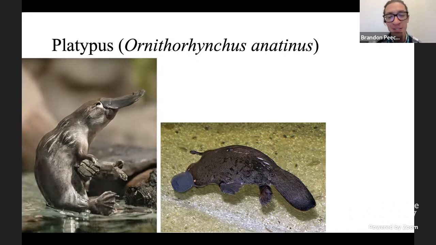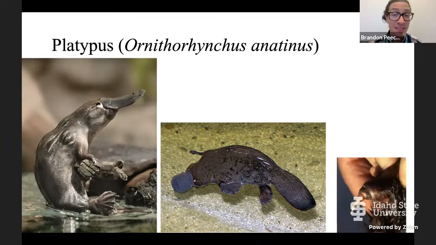So things I'd like you guys to know about platypuses is they are semi-aquatic, they're swimming animals, they're very much living in lakes and streams in Australia. They have an electrosensitive bill, so they swim around and they can sense the electrical fields of little invertebrates like worms and snails and things like that that they gobble up.